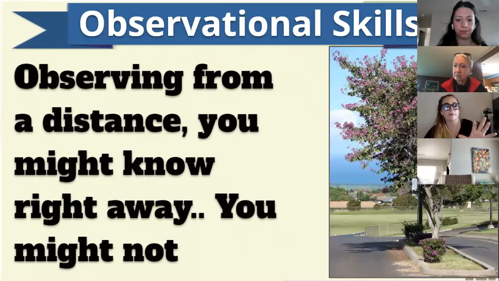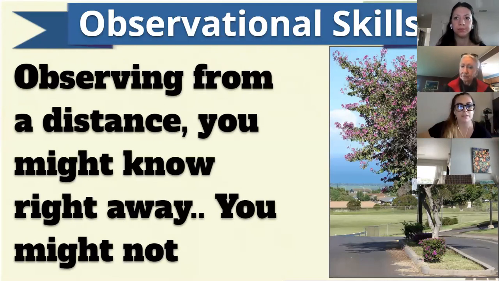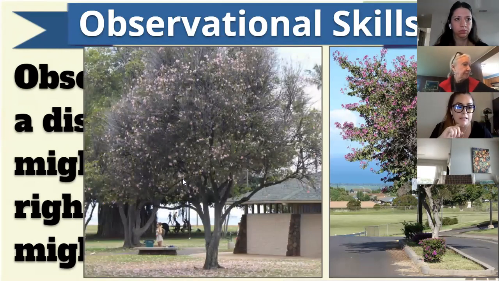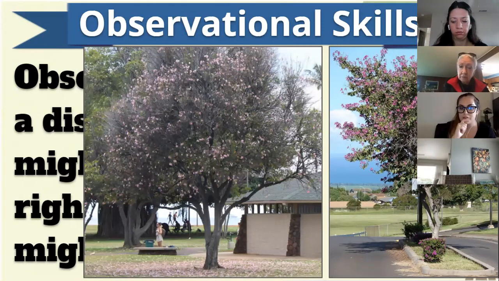So from far away, we're observing from a distance, you may already know. And again, oh, great. I'm going to start looking at the chat a little bit. If you see a tree and you know it already, get your brownie points in. You can add it into the chat. But some of you may already know this tree. But if you get up a little bit closer, it's easier. But it might be difficult if you're not super familiar with these types of trees. So for example, when you look at this compared to this tree, if you're not super clear on which one's which, you might struggle with understanding which is which.